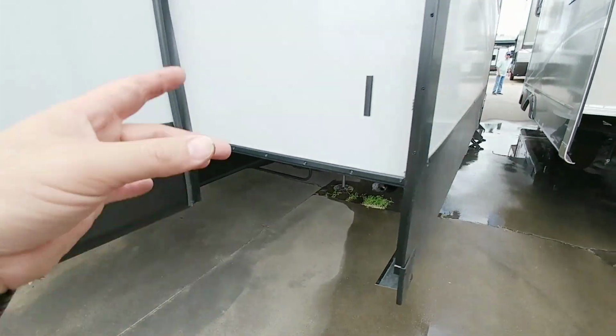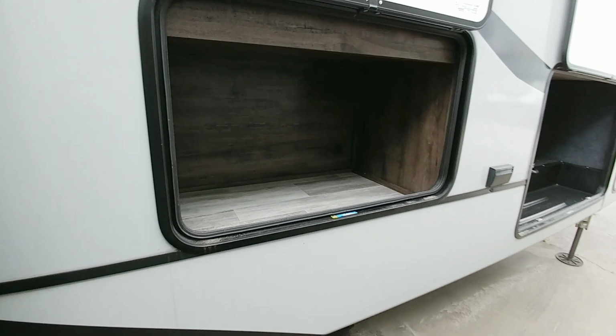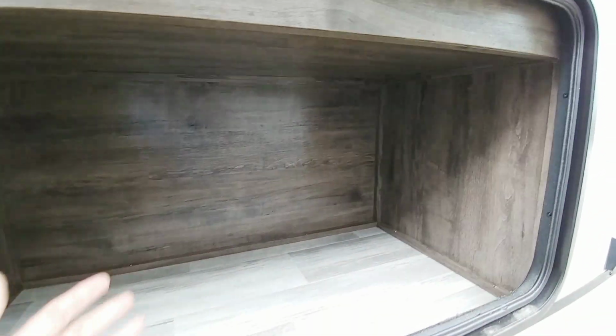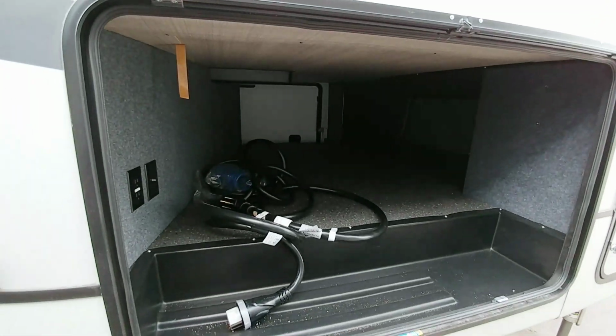Rack and pinion slide right here. Coming around, plenty of storage. Tons of storage. Now this looks like a spot for an outside kitchen, even though there's not one spec'd in this unit, but it's really nice because you can definitely put a lot of things in here. This is a great place to store stuff in conjunction with the basement storage that you normally have.